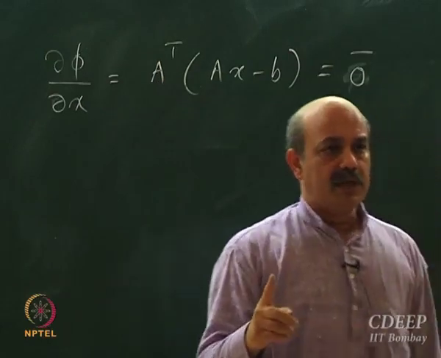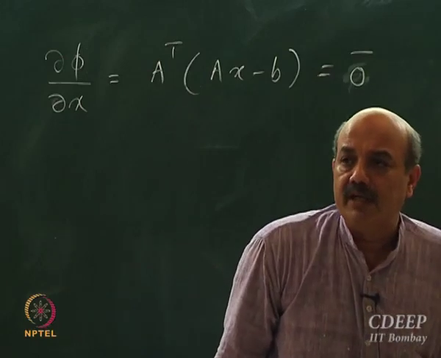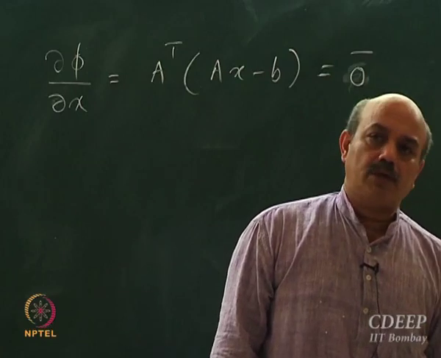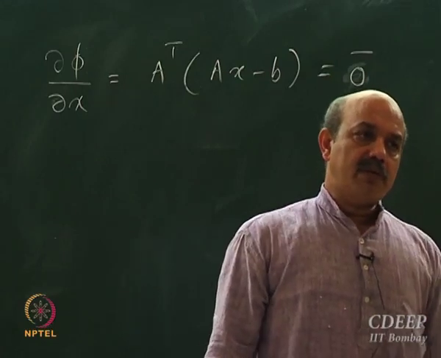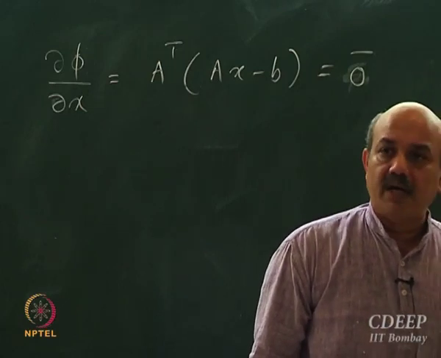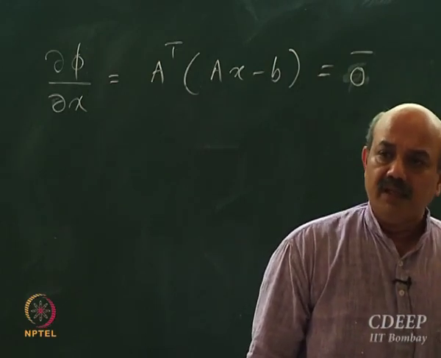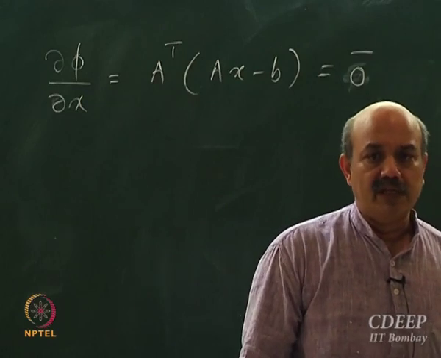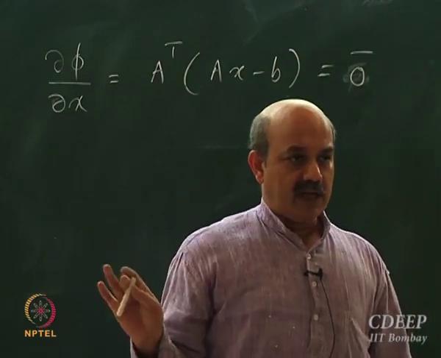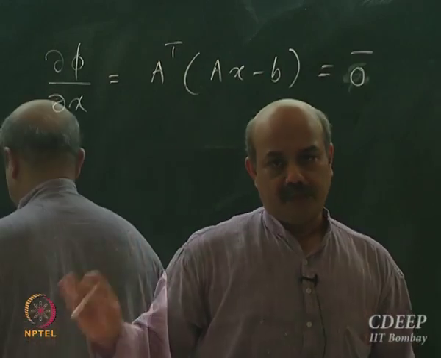Yesterday somebody had a doubt: the iterative methods that we have looked at, will they give you a local solution or a global solution? Jacobi method, Gauss-Seidel method, relaxation method, if we know that they are converging, they will converge to the global solution. For linear algebraic equations, there is nothing like local and global solution. If they are converging, they will converge to the global solution.